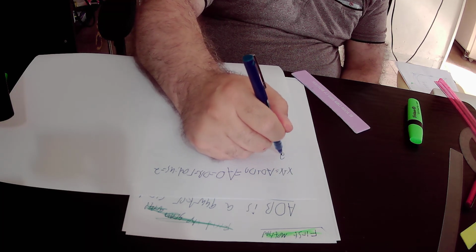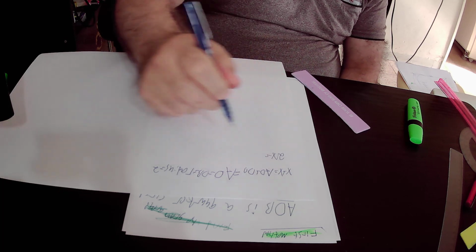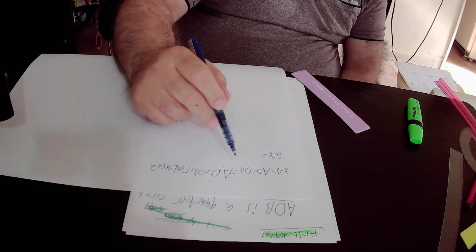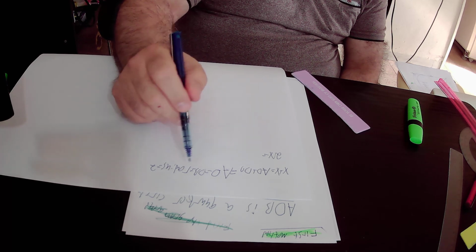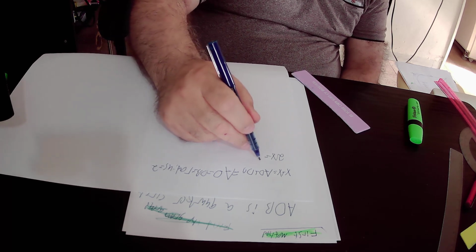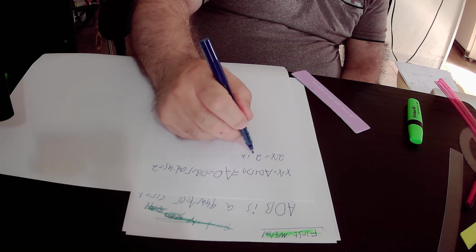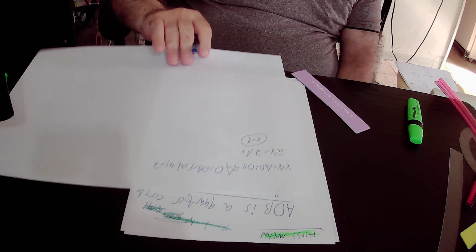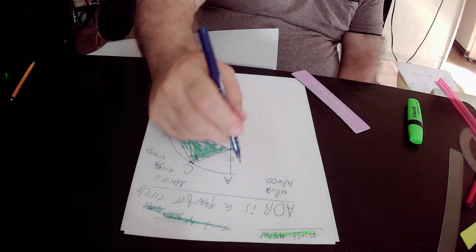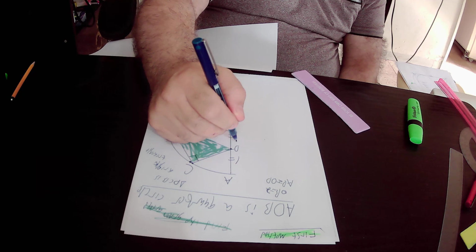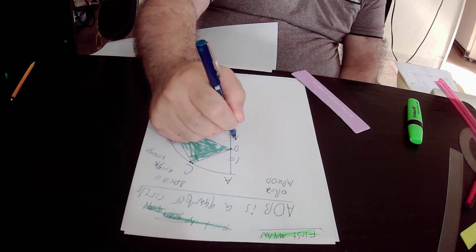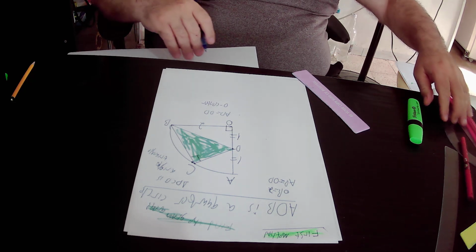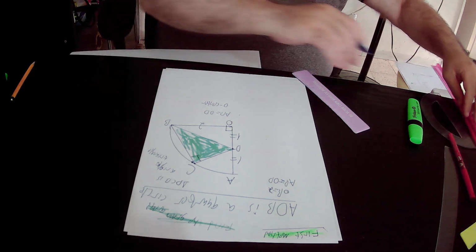X plus X is equal to 2X, and from this equation we derive that X plus X, that is 2X, equals 2. Here we divide this equation by 2 and we get that X equals 1 unit. So AD, which is equal to X, equals 1 unit, and DO, which also equals X, equals 1 unit. In the next step we will complete the quarter circle to a circle.